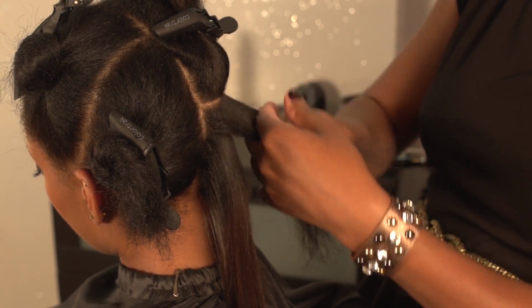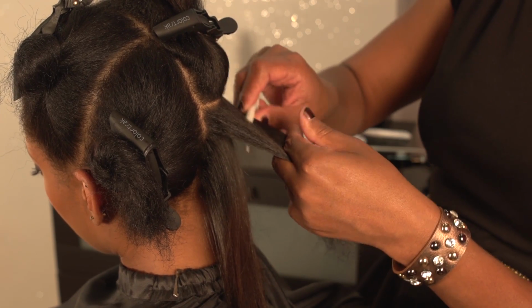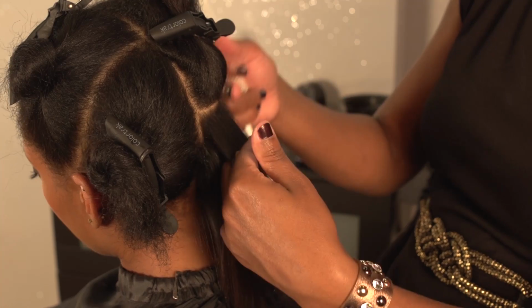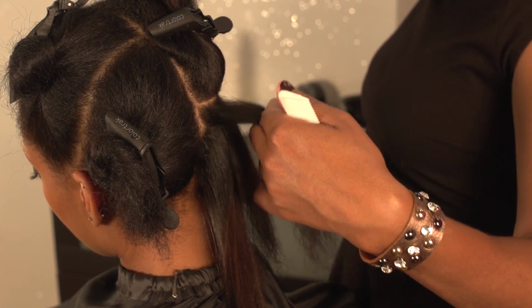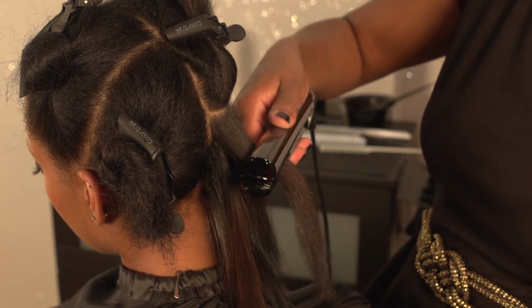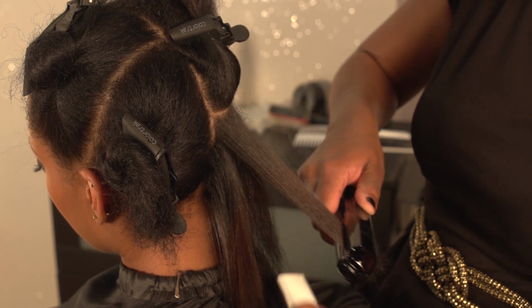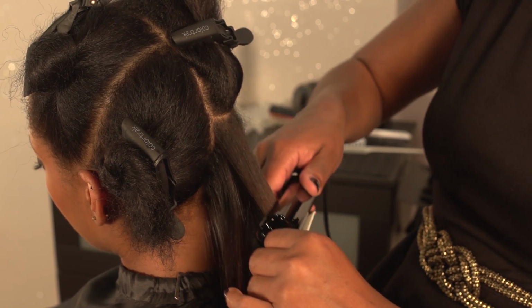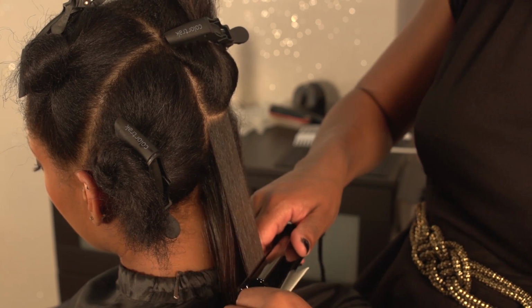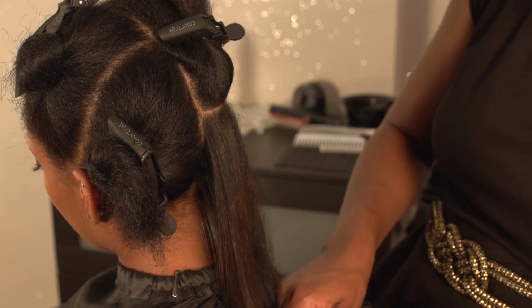Now when you get to bigger sections like this, all you want to do is break it in half and take one subsection here and come back and do the next subsection in the second layer. Still making sure to marry the comb up to the flat iron just so that you can get that even distribution and make sure there are no tangles all the way down the length of the hair.